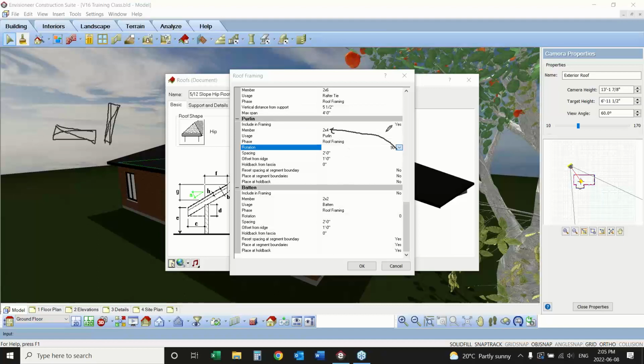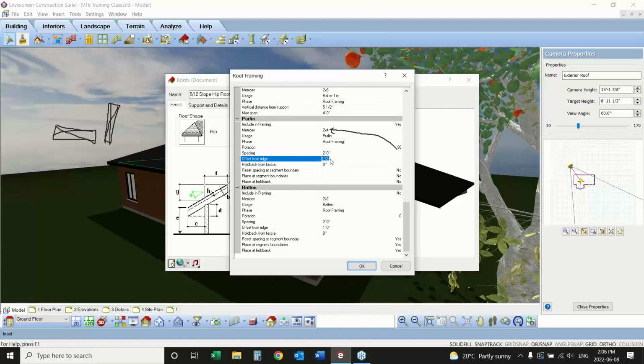Then we look at how you're spacing the purlin. So this allows you to define a set spacing value. So I'm doing it every 2 feet. So every 2 feet up the slope of the roof, there will be a purlin. That can be any distance that you want. You just simply click in here and you can type in any new distance. So if you want to see those every foot, every 16 inches, every 4 feet, that is up to you, totally customizable, and you can type in a new value there.